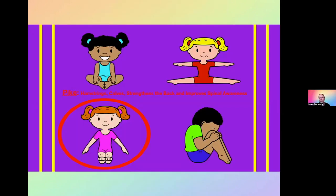Now I'm going to talk about pike position — that's this one down here that's circled. It stretches the hamstrings and the calves, as well as strengthening the back muscles, and improves spinal awareness and posture. The sitting up tall part of pike is especially great. For the game, we sit in pike and play 'Good Feet, Bad Feet' — that's when your feet are flexed and stretched. Then we slowly sneak up on the bad feet and make them good feet.